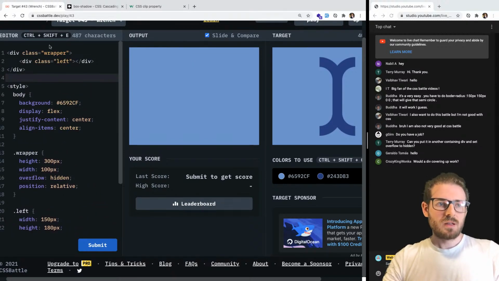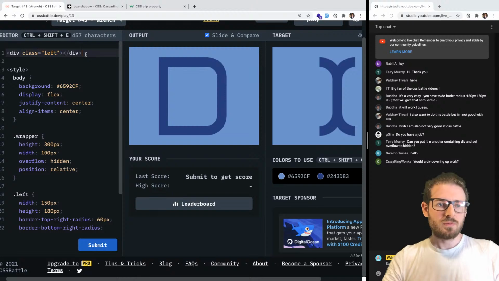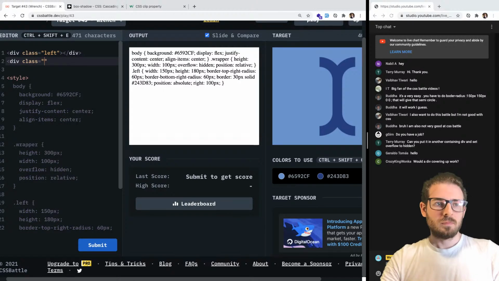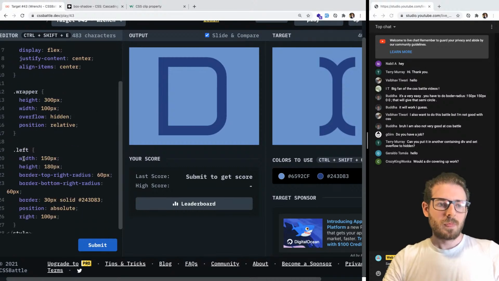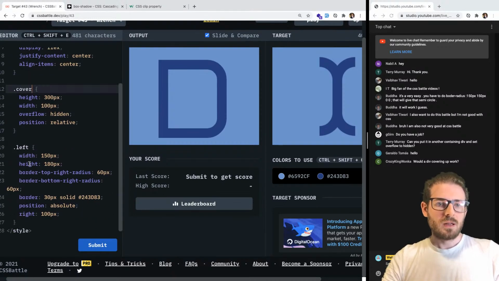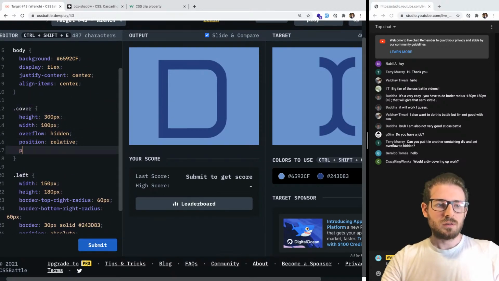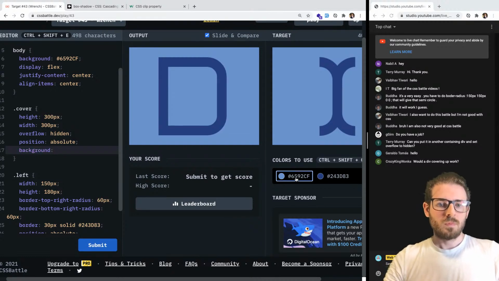Okay, scratch this. I think I'm making this all way too complicated. I'm just gonna make another cover class, and that is going to basically be positioned to the left of it.